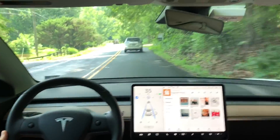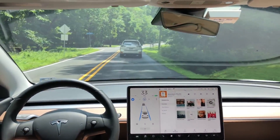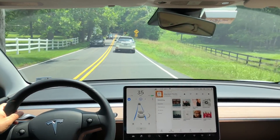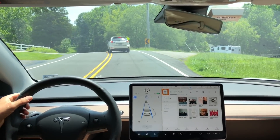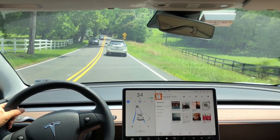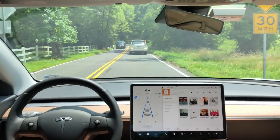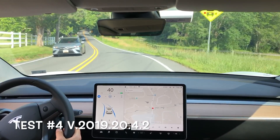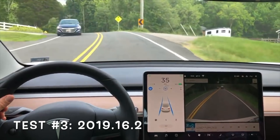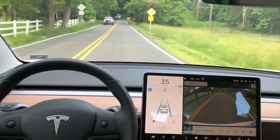During test number one and two, in earlier software versions, it was really challenging for the autopilot to navigate with these shadows. So the software team over at Tesla has been doing great. We had a kind of upward bend into the right — let's look at that again in slow-mo. This has been a challenging turn in previous tests, but the autopilot did a really good job. I think part of that had to do with this white SUV we're following. Looking back at test number four where we're not following any vehicle, it got a little bit close on that right-hand side, and in test number three you can tell by the blue lines on the touchscreen it got a little tight on that right-hand side as well.